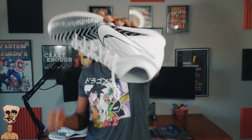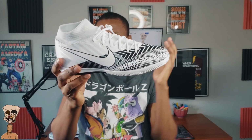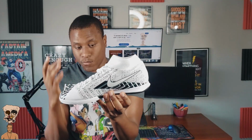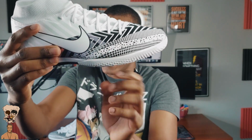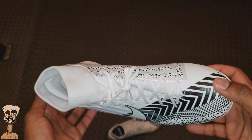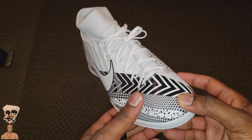Okay guys, so let's talk about the upper in detail. Let's first talk about colorway and different logo position of the shoes. The colorway on the shoes is pretty straightforward. It's just pretty much black and white. You have kind of a silverish thing going on there with the arrow pointing this way, but the colorway is pretty straightforward. It's a black shoe, it's a white shoe in general, and then you have black call out over here and there. That's pretty much it for colorway.